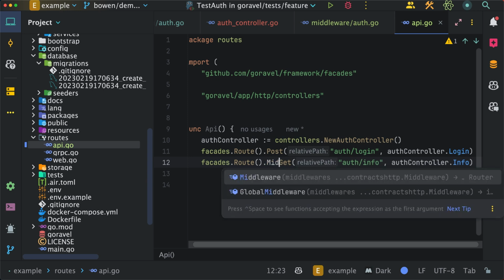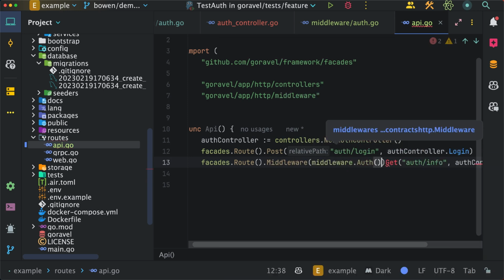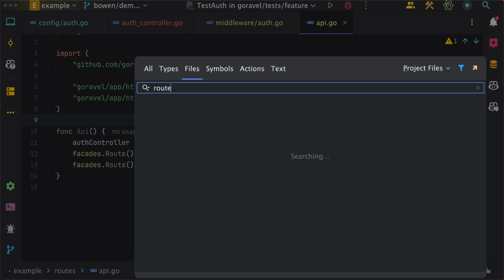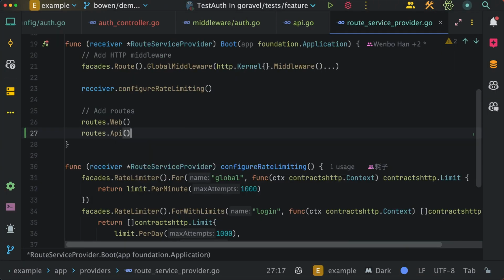Add the auth middleware for the info route. After adding, add the Api method to the root service provider. So far, we have completed all the necessary code.